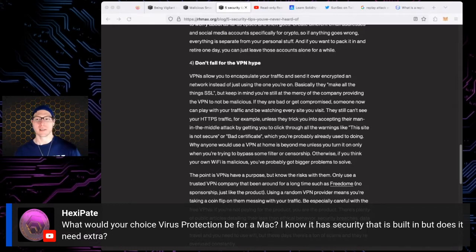For Mac, I just don't think you need anything. I don't think when you use the Mac... see, the analogy is if you use Windows, you could be exposed to like 99% of all the viruses and malware on the internet. If you use Mac, it's more like 1 to 2% of that. And if you use Linux, it's like a fraction of that, for example.